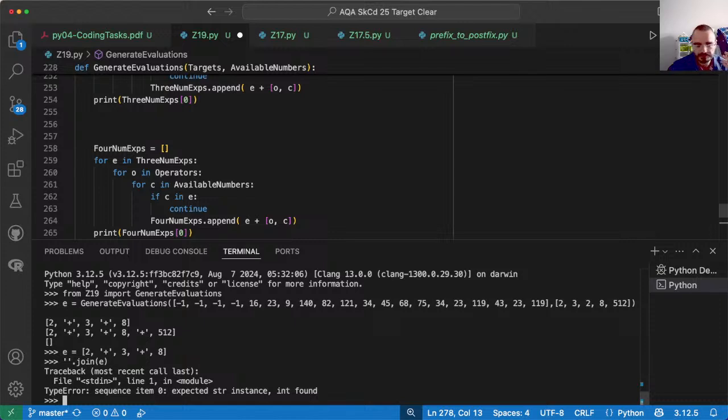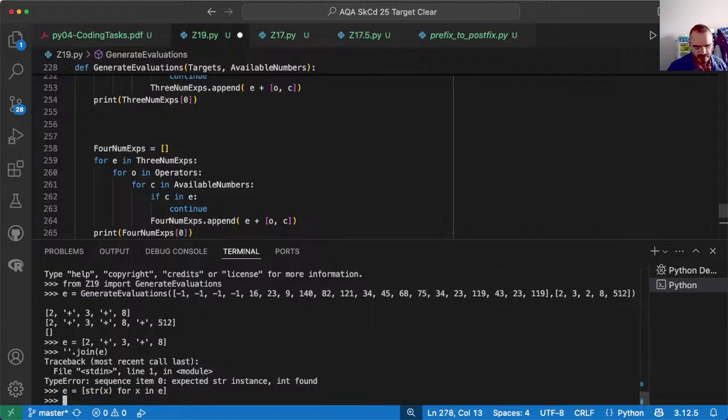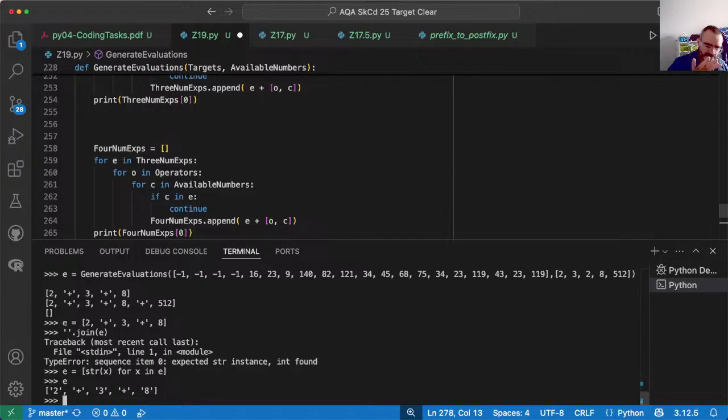Map string to it. No, just this comprehension. So str of x for x in E. Now I've got a list of strings, and then I can do join E.